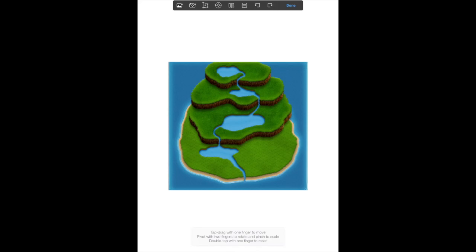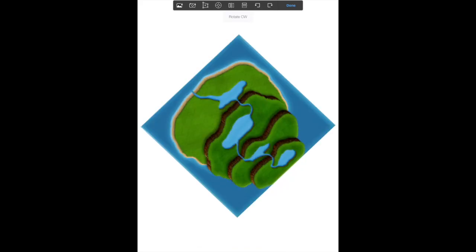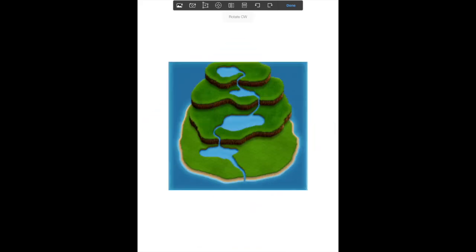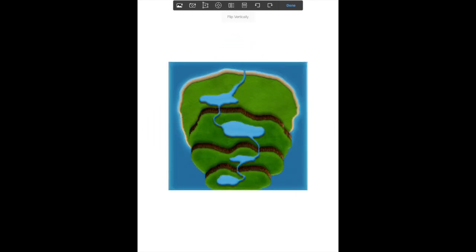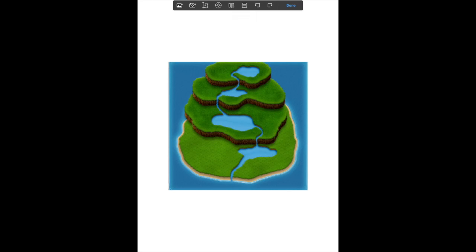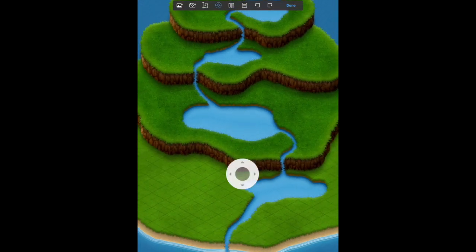Those are your transform tools that you see up there at the top. They allow you to scale and distort and flip and all kinds of stuff, but you can get back to those and do those kind of things later on. For instance, if I wanted to rotate this around, I can click on the little square arrow there, and that rotates it around in a circle. I can flip it left and right. The little circle with the arrows allows me to scale it.